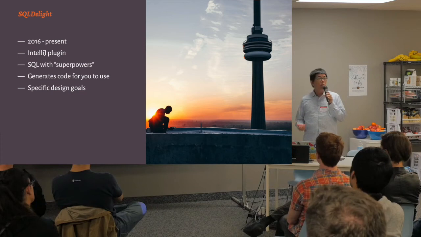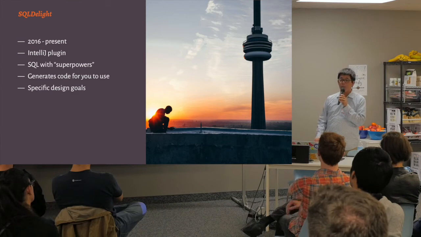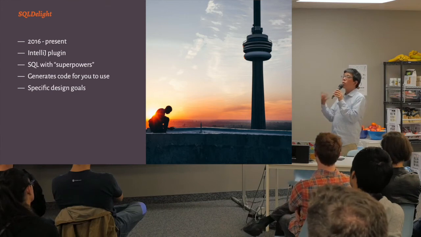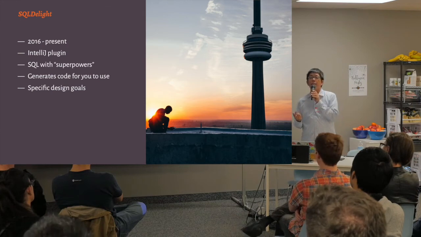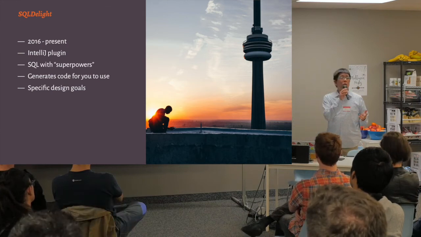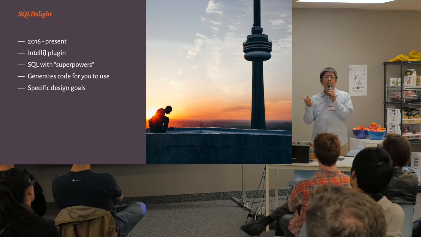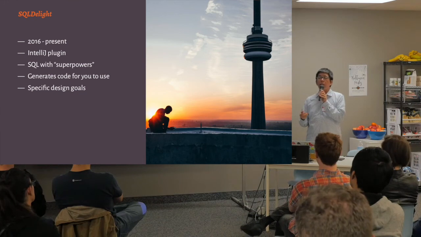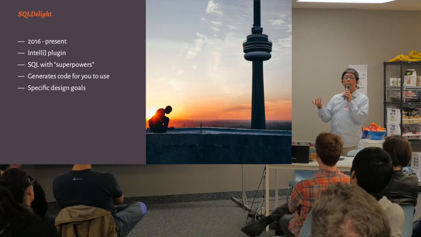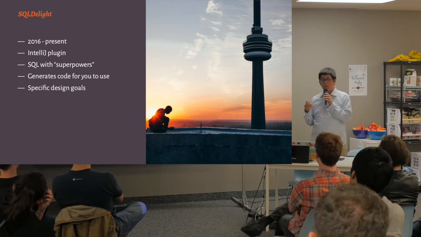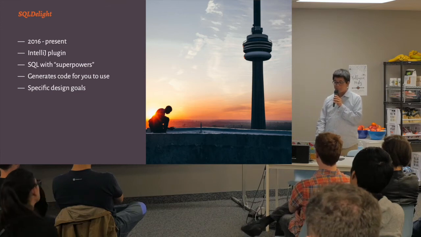It has specific design goals. If you've used any of the Square libraries and tried to submit a feature request to them, you know they're super opinionated. The things that they definitely want to put into SQLDelight are support for immutable value classes. If you use something like AutoValue or Kotlin data classes, you know what I'm talking about. This is a class that can be created but can't be mutated. If you have value classes like that, it's a lot easier to reason about what your app is doing, about its deterministic behavior, and it improves your testing a lot.